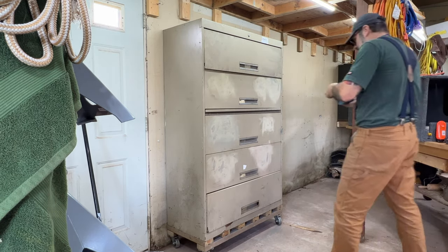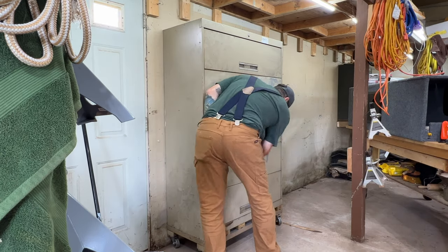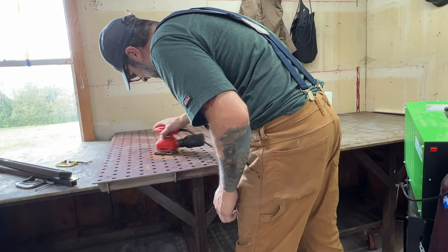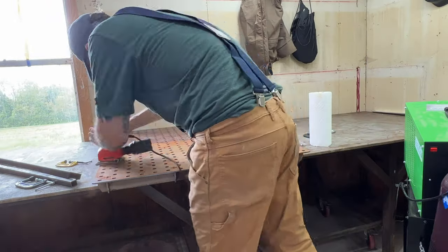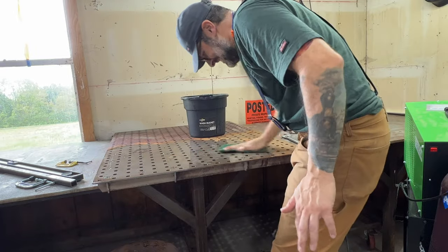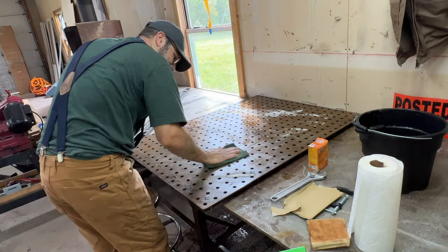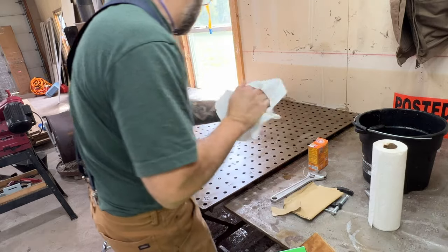Good enough for sure. Hit it with some swirl remover just to clean it up. Just some bug and tar remover. Water and baking soda and a Scotch-Brite pad. We are just going to leave that for a little bit here. Should be good. Okay, let's build this thing.